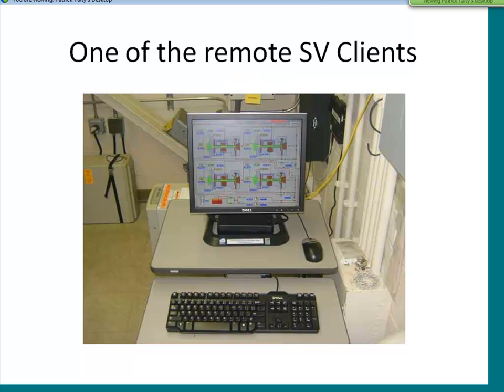This is one of those remote secure viewer workstations that we have distributed around our campus. Nothing special. It's just a small, ultra small form factor Dell Optiplex. I think the monitor and the CPU was like $1,000. There's no license on this because it's a thin client that resides on the server. So it's very lightweight, with very little software installed on it. And the thing will probably last 20 years, I hope.